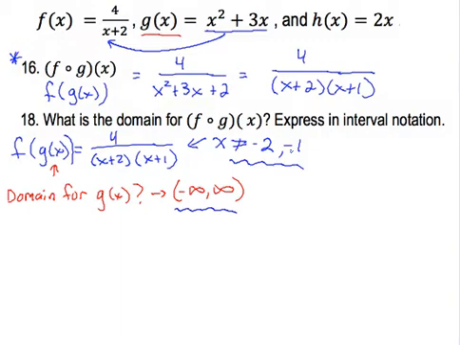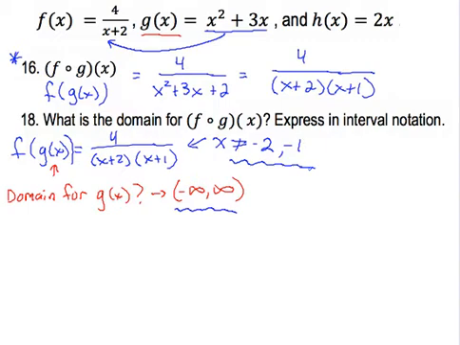But if, let's say, the domain for g of x, the inputting function, had some restriction, I don't know, maybe x could not be -3, we would have to include that as part of our restrictions in our final answer. However, in this case, that's not the case. The domain for the inputting function was all real numbers. So we can just look at the outputted function and grab those two restrictions.